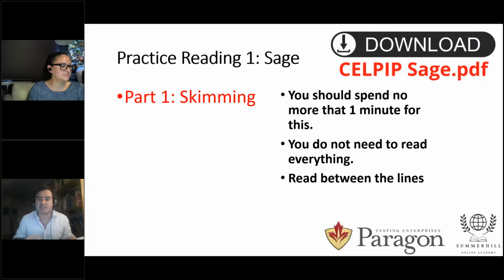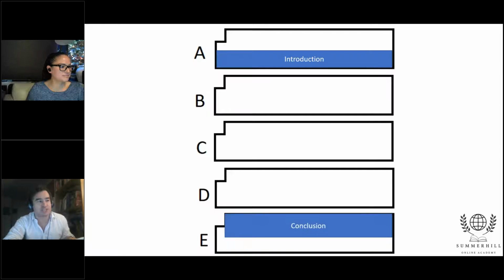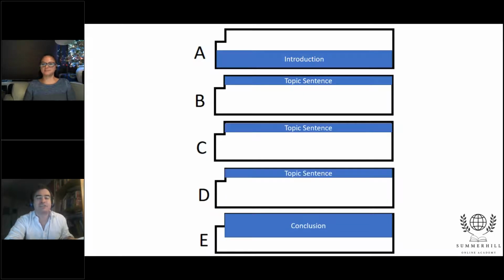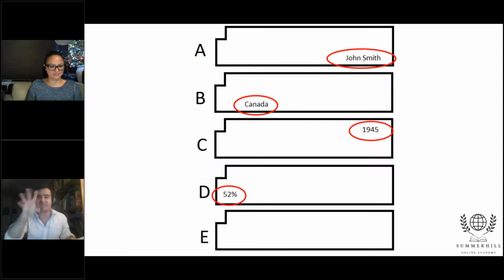Read between the lines. You should be focusing on the last sentences of the introduction, the first sentences of the conclusion, and the first or second sentence of each body paragraph. If you're still reading after a minute, if you don't get to the very bottom after that 1 minute, you're doing something wrong. It's supposed to be just 1 minute, and you're just getting the general idea of the structure. And again, pay attention to the kind of information: names, country names, dates, statistics, acronyms, anything that pops out.